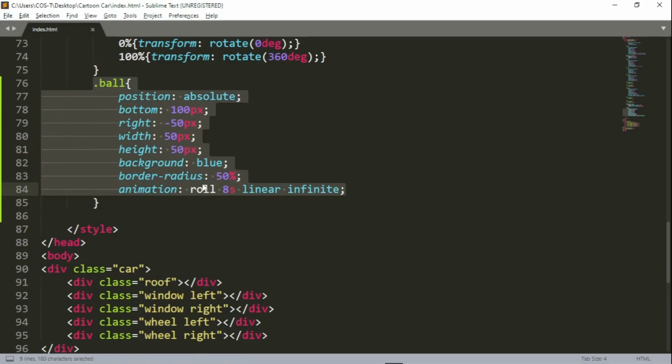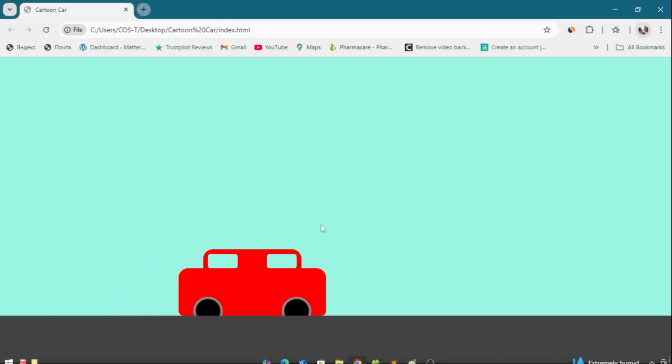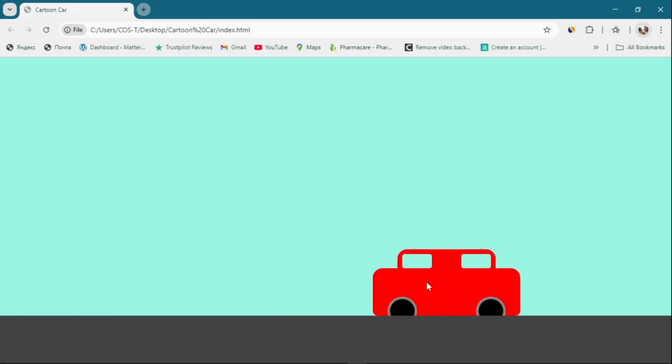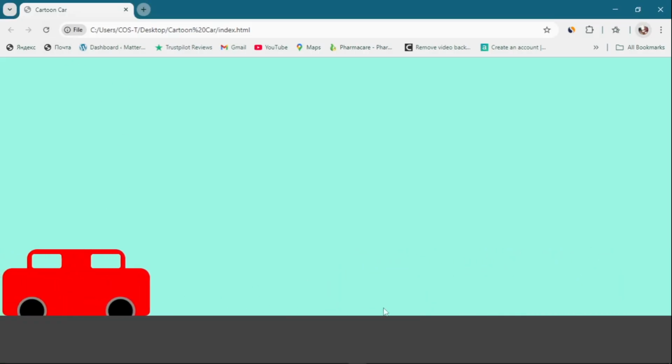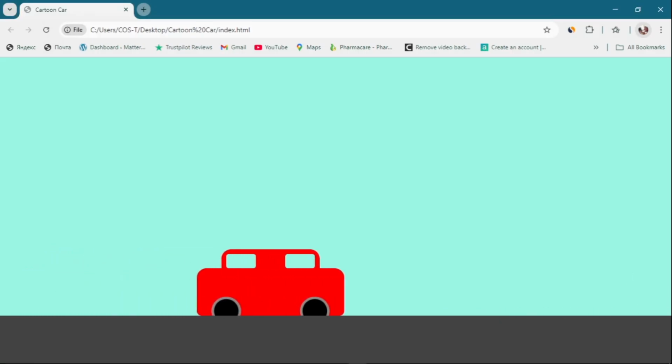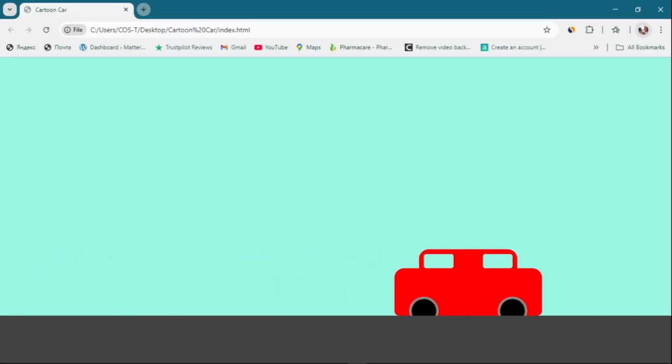Let's go to the browser and let's look at something. Now you can see this is my browser and my car is moving. When I refresh, you can see my car is just moving and the ball is hidden because I have not given it an animation.